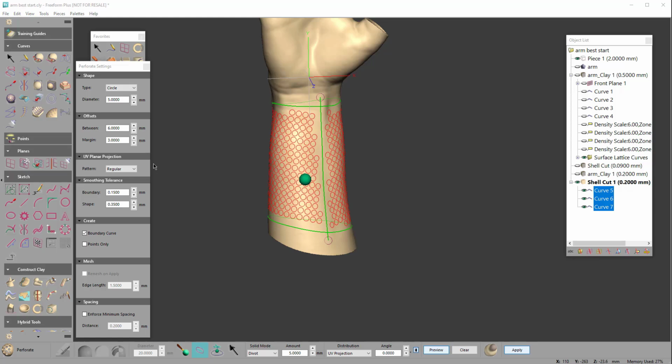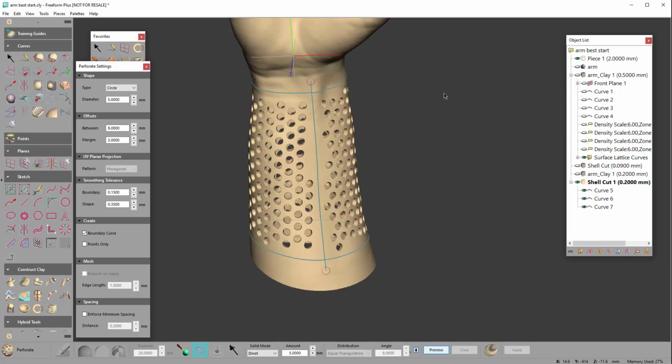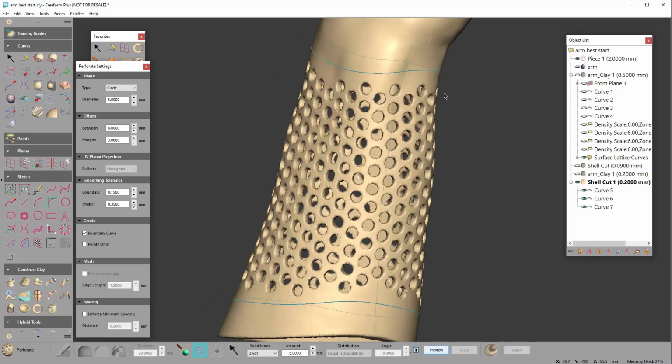So there you see that we changed the diameter, the distance between, so we could always update this. And you'll see another thing that I didn't talk about is you can do rectangular, which is what we have here, or we can do alternate or hexagonal. So we'll just hit preview again. And then the other thing you can do is change the angle right here. And then once we're ready, we'll go ahead and hit apply. So there we poke those holes in there.